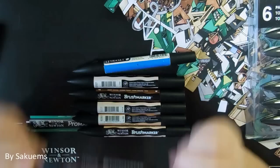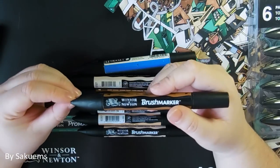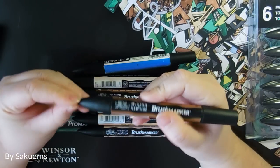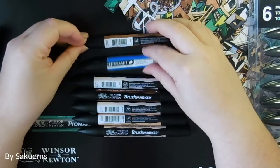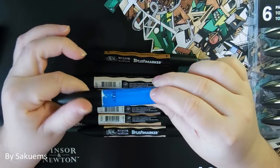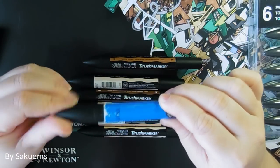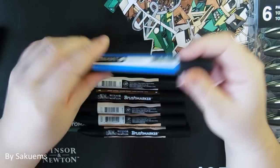So the caps. There's one thing I want to talk about, which is how hard they are to open. It depends. Maybe some people will find that I'm picky, but I personally had a hard time opening this side because it's very slippery. This is a brand new marker, so I thought maybe it's just because they're brand new. But like I said, I have a Tria right here, and it's exactly the same kind of cap. It's a tiny bit looser now that they are quite old. This doesn't rotate at all. This is really sticky. This one, I can turn it.